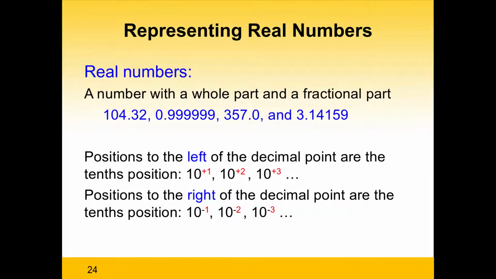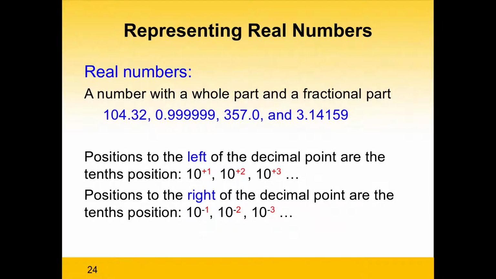So we have seen how integers, positive and negative values, are represented in a computer using the binary system. Now we are going to cover how real numbers are represented. So what is a real number? A real number is a number that has a whole part and a fractional part.